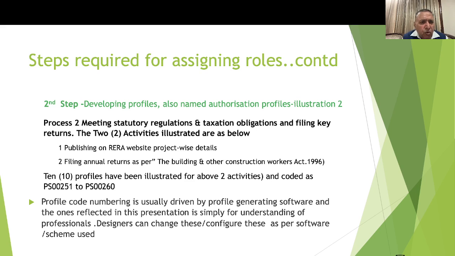Similarly, for process 2, meeting statutory regulations and taxation obligations and filing key returns, the two activities listed are, for example, publishing on the RERA website project-wise details, and number 2, filing annual returns as per the Building and Other Construction Workers Act 1996, again in the context of the Indian environments. These 10 profiles have been illustrated for the two activities and coded as PS 00251 to PS 00260.